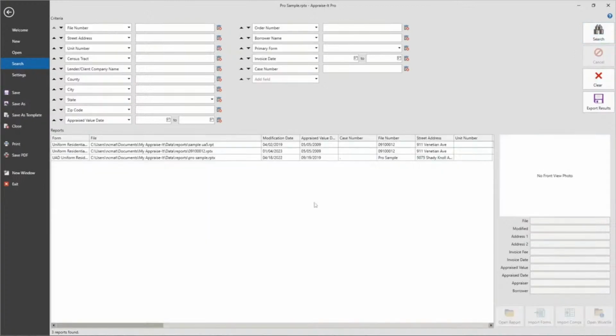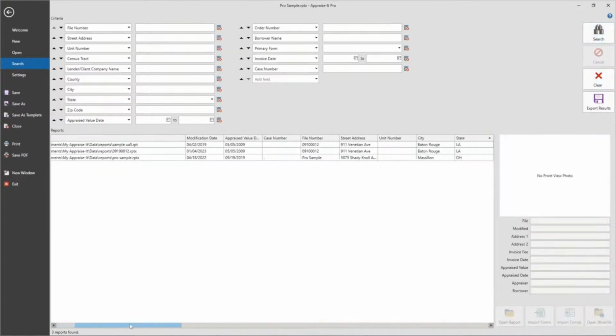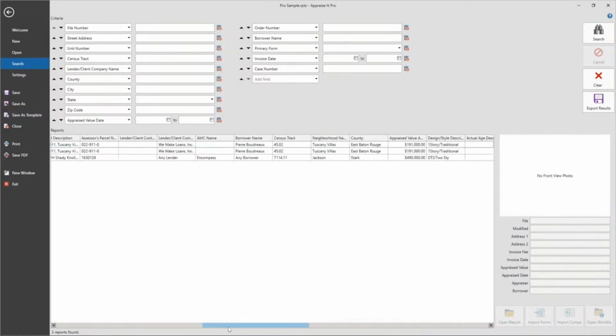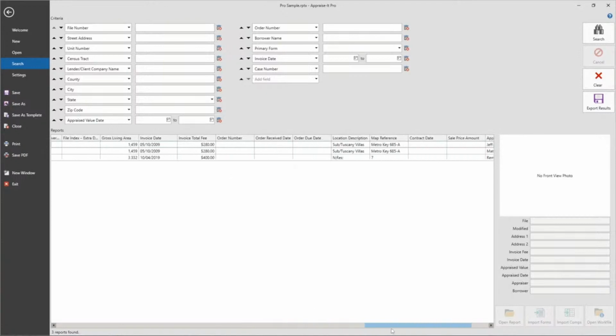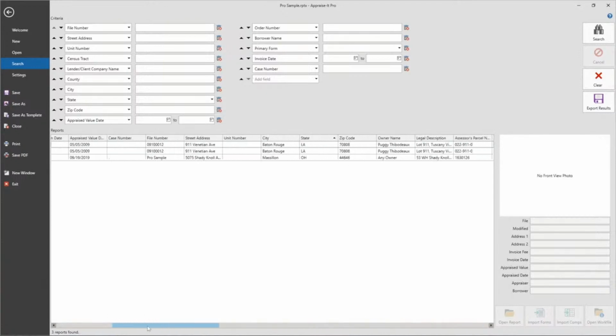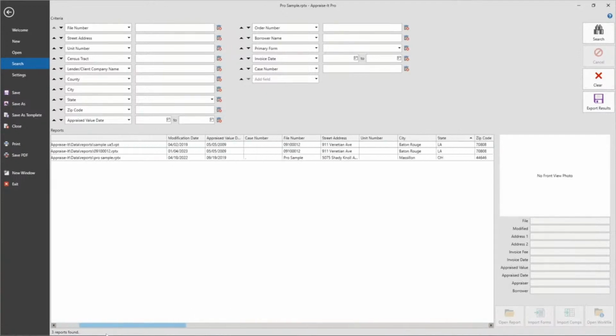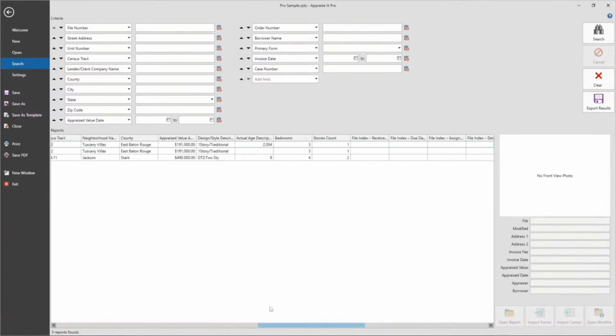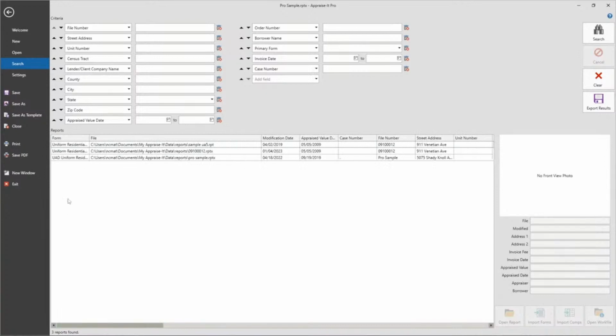Now, when you do a search, you can also just click and drag over to the side. This is kind of like a table or a section of an Excel document. It has a bunch of cells here, and I can just click and drag over to the right to see all of the different data that there is about that particular address.